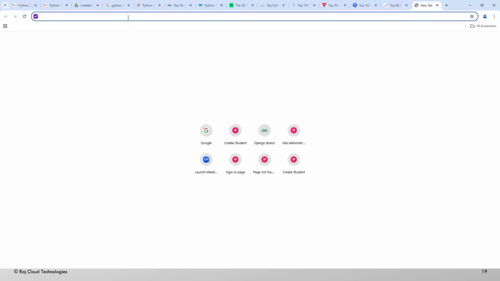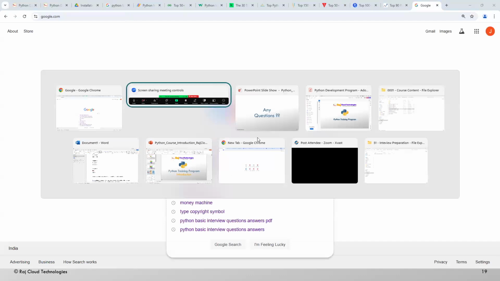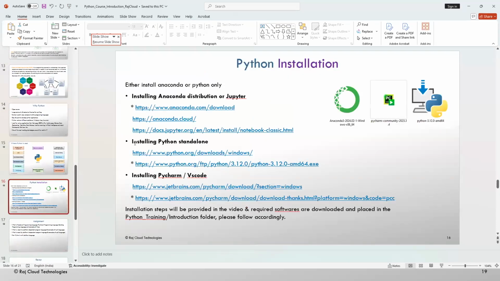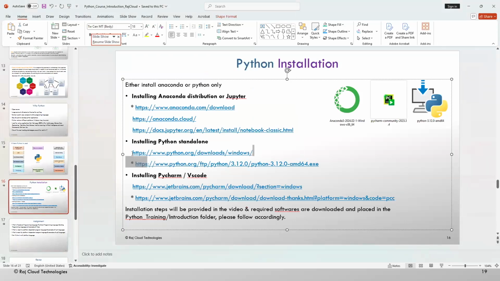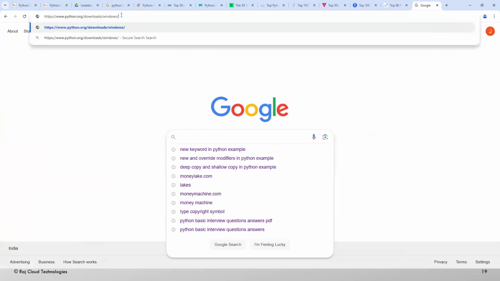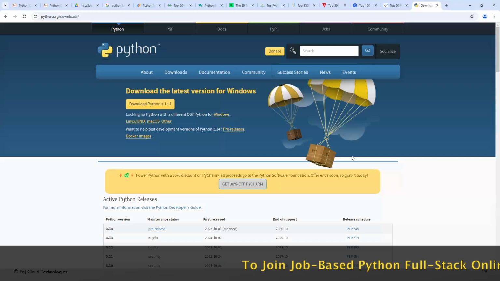So if you go to Python download, let me open it, or you can open it from the material. This is python.org. Let's remove the Windows and open the other.